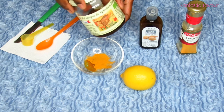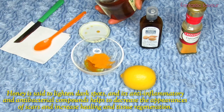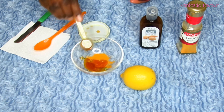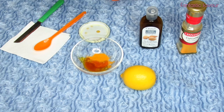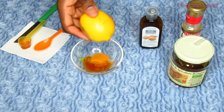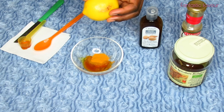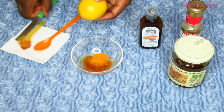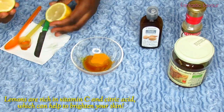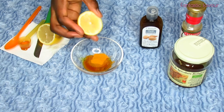I'm going to be using honey — this is 100% Italian honey — and I just added about a teaspoon of that. Finally I'm going to be adding lemon. I'll just cut it in two and squeeze out some juice. This is the amount I'm going to be using because I don't need too much lemon in the mixture.